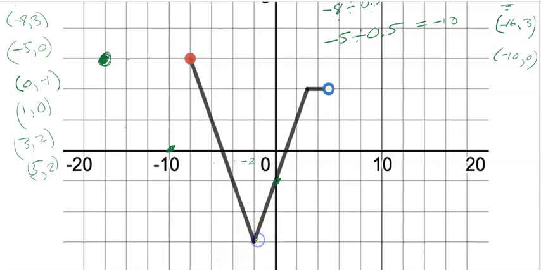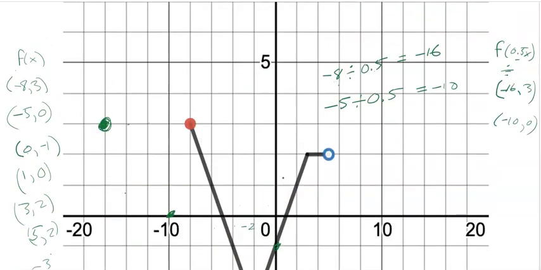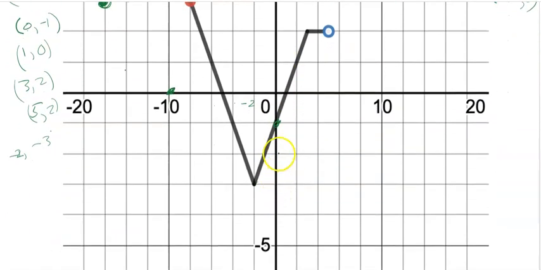This point here, this point was at negative 1, negative 3. That was on the original graph. I, for some reason, seemed to skip that one. I'm sorry, was it negative 2, negative 3? Because these are now worth 2 each, and this was 0, 2. Let's see, in the y direction, we're still worth 1 each. So that's 0, negative 1. Negative 2, negative 3 was on the original graph, right there. So now negative 2 divided by 0.5 is negative 4. So that becomes negative 4, negative 3. And that gets graphed right there because this is 2, 3, 4. So negative 4, negative 3.